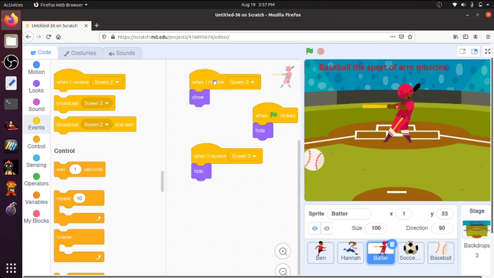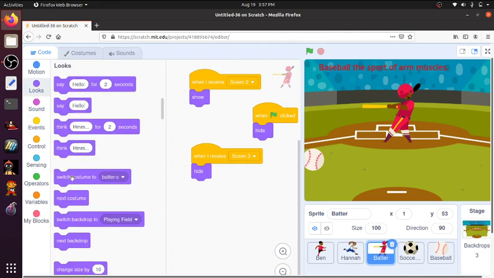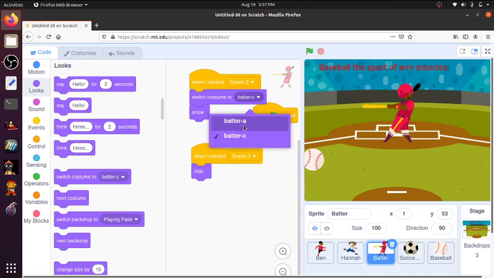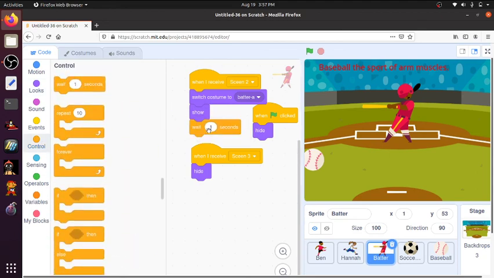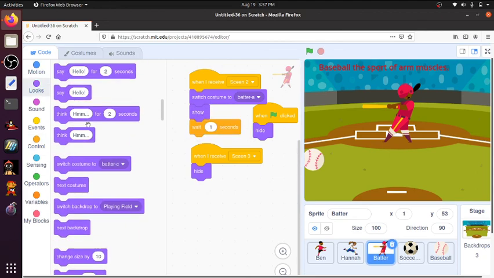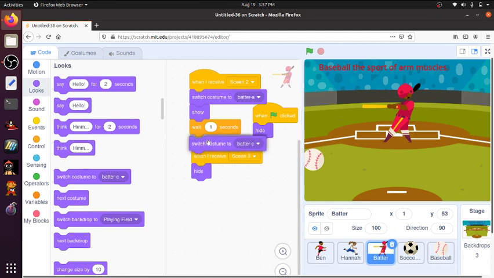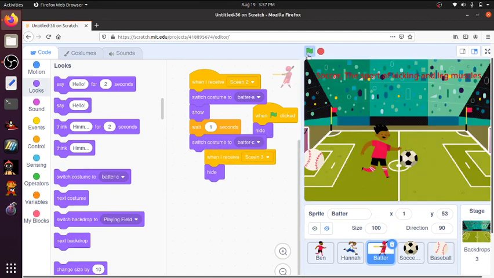And when I receive scene 2, wait 1 second. Okay, looks. Switch to batter A. And then show. Wait 1 second. And switch to batter C. Let's try it.